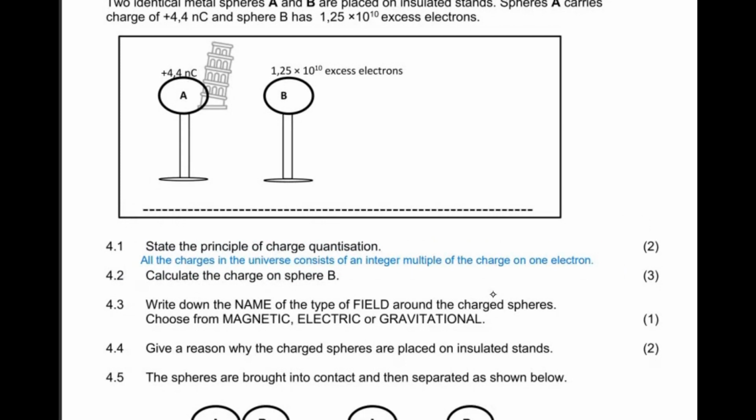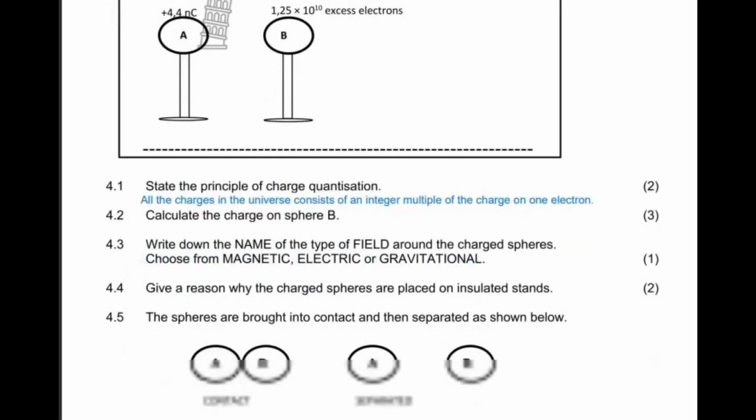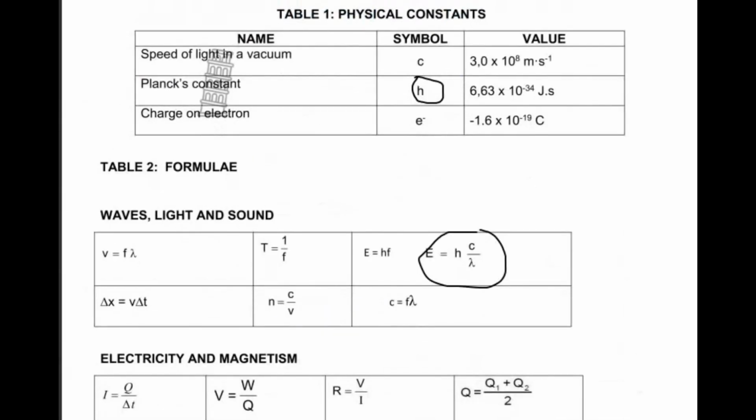So the charge on one electron is this value over here that is given. See that value there, that E. There's the charge on it. It's minus 1.6 multiplied by 10 raised to the power of minus 19 coulombs. I typically write it as Q_e, Q with a small letter e. So it's minus 1.6 multiplied by 10 to the minus 19 coulombs.